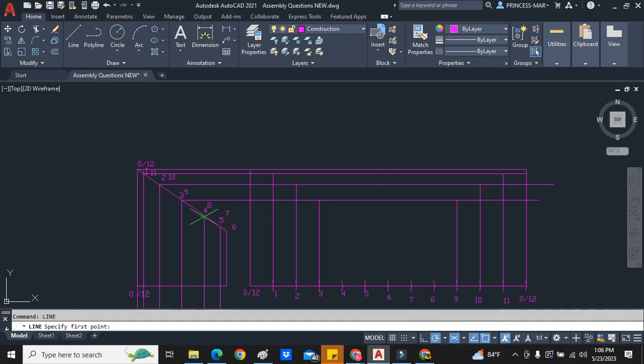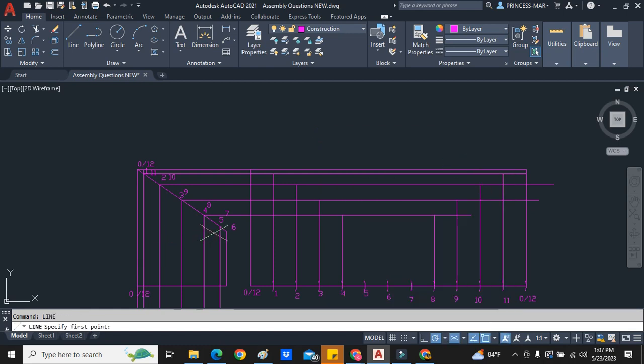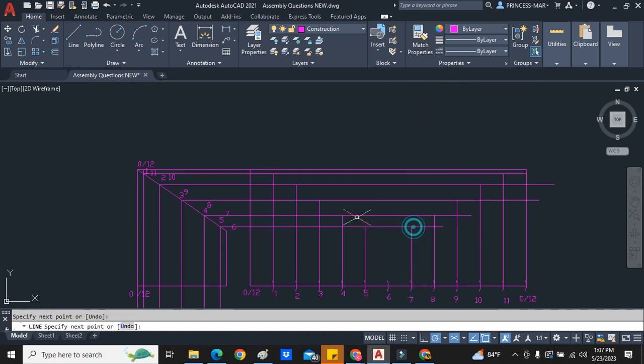And then 4 comes across to meet 4 and 8. And then 5 comes across to meet 5 and 7. And then our last point is 6, which comes across to meet 6.